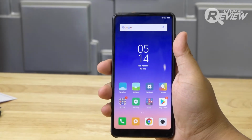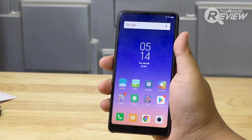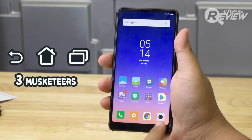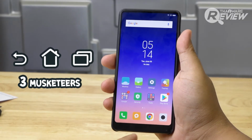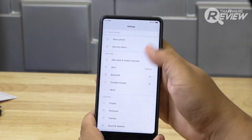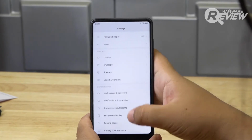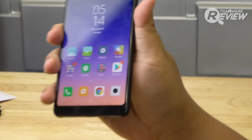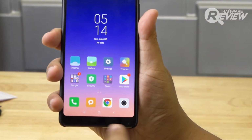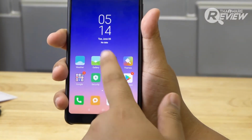The 3 musketeers on the bottom of the screen are missing! Normal Android phones feature the standard back, home, and multitasking buttons, but they're gone. The reason is because I have the Mi Mix 2S in full screen mode right now, which can be changed right here. The full screen mode is a great feature for such a large screen. It really helps utilize that full 5.99 inches without having too much difficulty with accessibility.